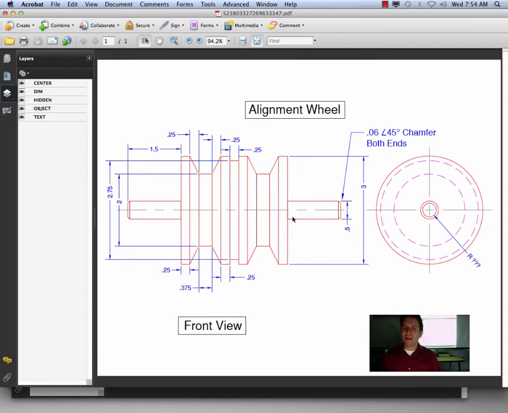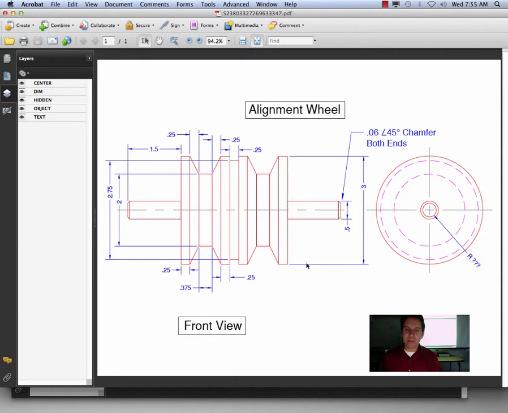So as you saw when I rotated it, all we saw was the face of this object. But if we could see all the way through, we would see this circle as well, which would correlate to this circle. And then we'd also see this circle up here as well, which would be this circle. So these are what we call hidden layers. It's just if we had X-ray vision and we were looking through this object, these are the other circles that we would see. Again, it's a process that some of you will get naturally, others take a little practice to be able to take objects and figure out what their layers would be.